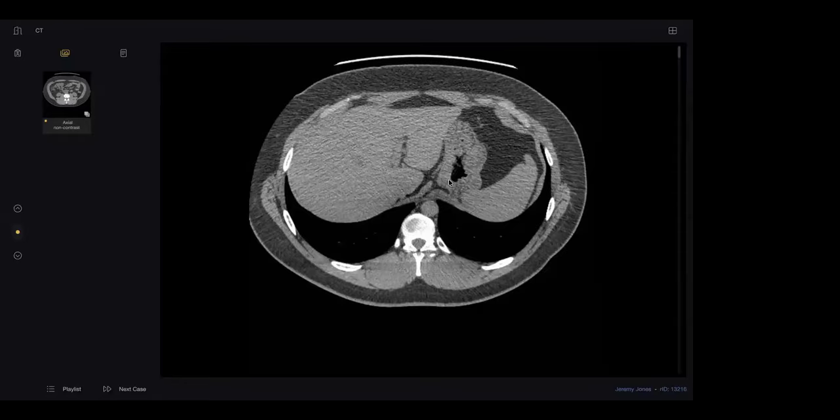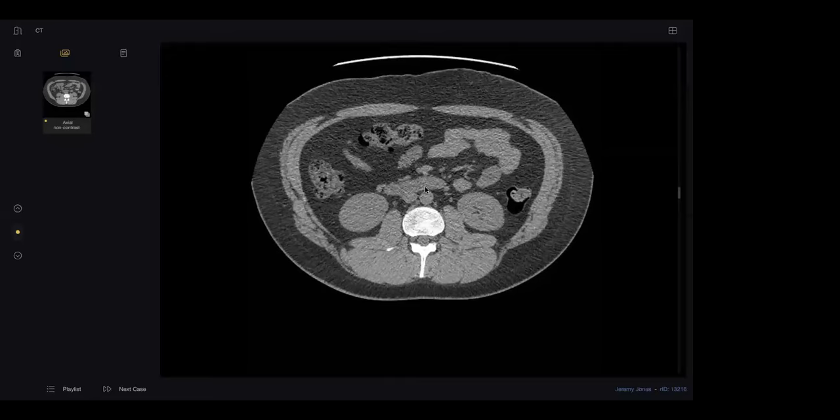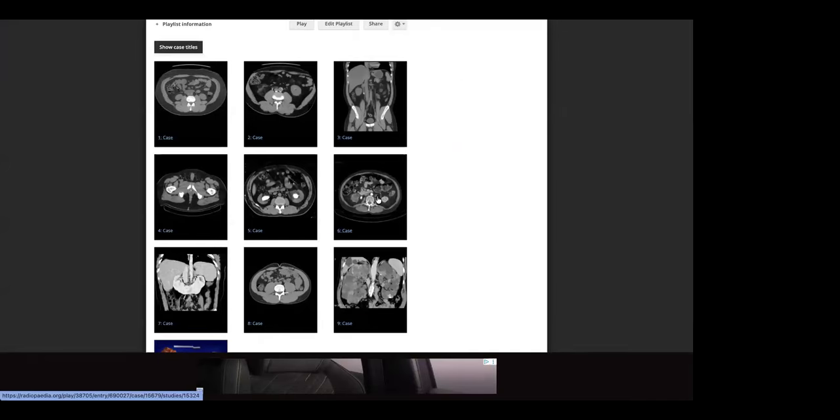So when someone has a CT scan, generally what we do is we inject dye into their bloodstream, and then it basically lights up different blood vessels so you can see them bright. But in this kind of scan, we don't do that. So here you can't see any bright vessels.